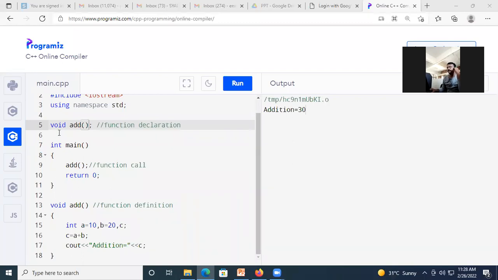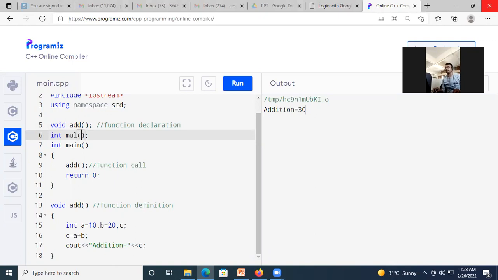So now I will go for the second type of function. Addition is done, now I will go with multiplication. For this I'm going to use the integer return type. Then I will name it mul, and here I'm going to pass some parameters.